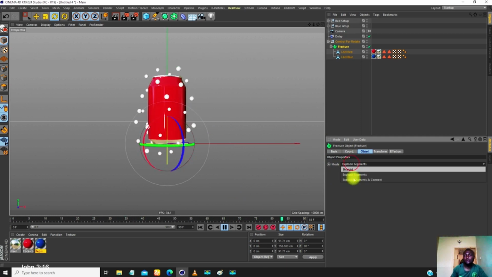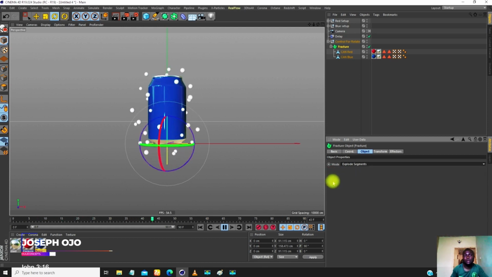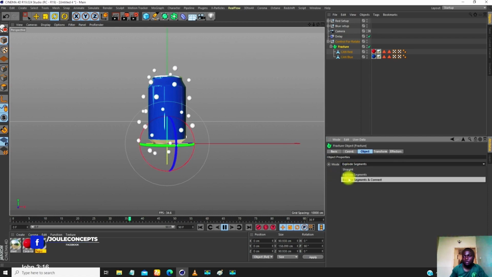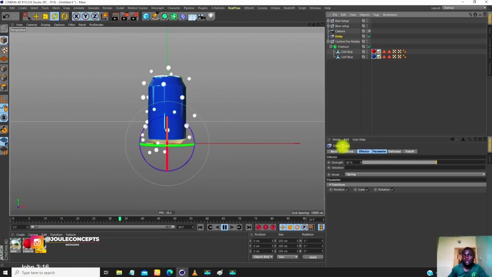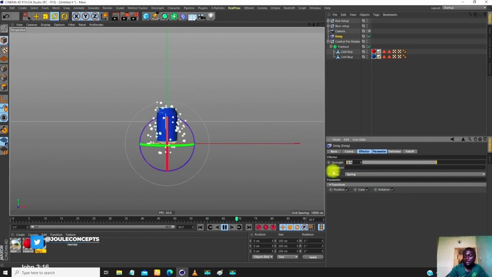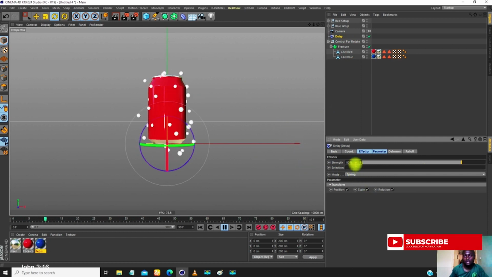So you can actually use either, so you can check this out and see the one that gives you the effect you're looking for. I think I will go with this, but in my own test I used the straight, but I can use explode segment. What the explode segment will do is explode every part. As the springiness comes up, let me bring this to 80. I think we have, see what is happening.